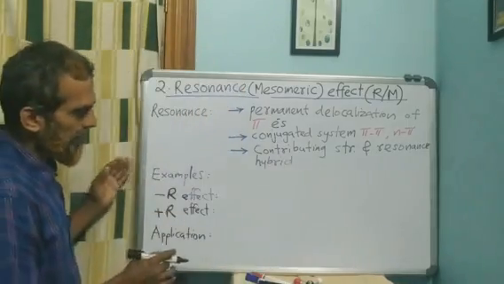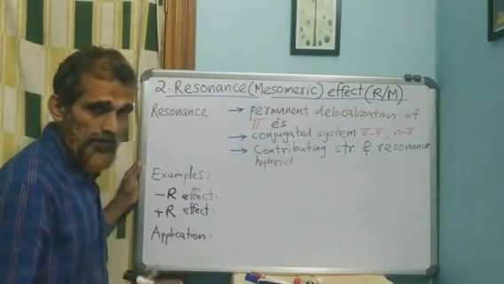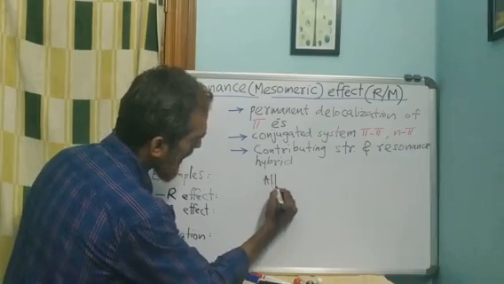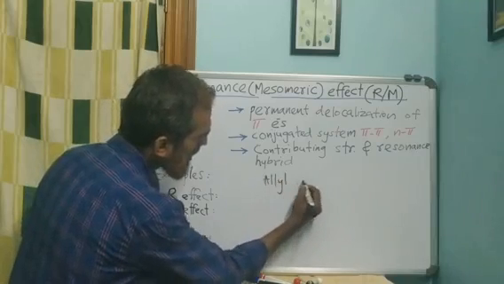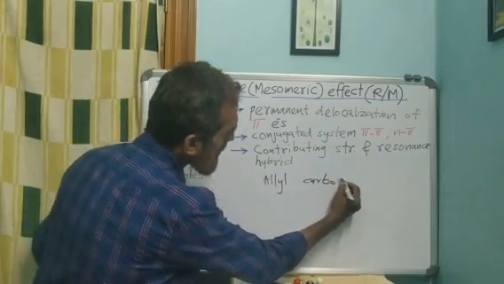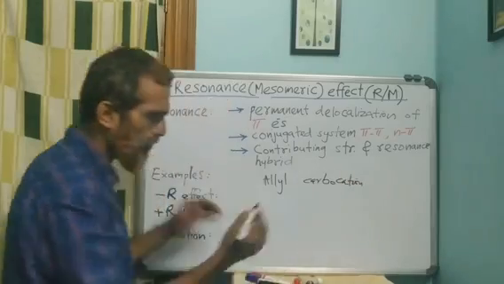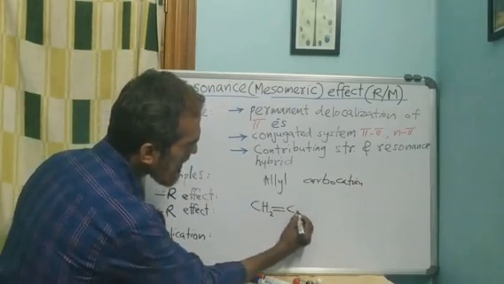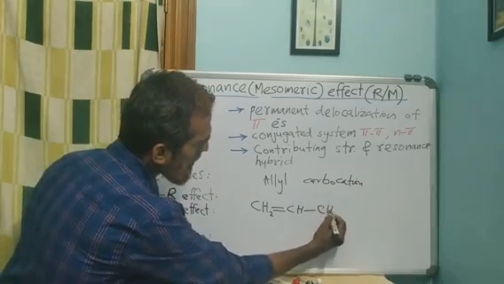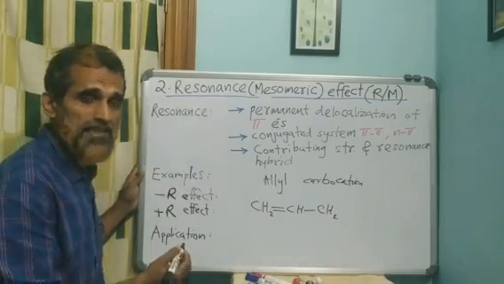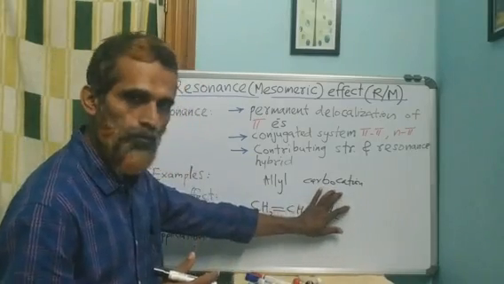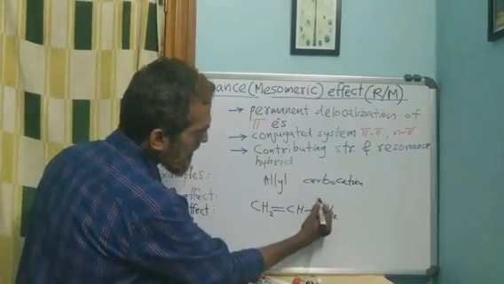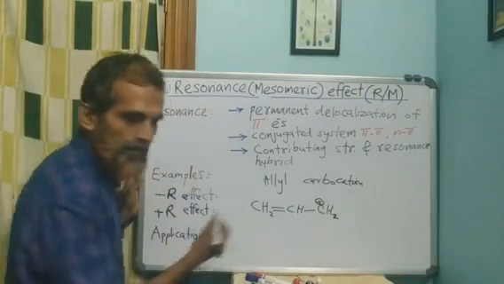Then the next example, see, this is another case. We are taking allyl carbocation. See, carbocations also show this resonance. Carbocation we will be discussing later. What is an allyl group? CH2 double bond CH, single bond CH2. This group is called allyl. Just as we said vinyl, CH2 double bond CH is called vinyl group. And here there is a positive charge. This is a carbocation, right?